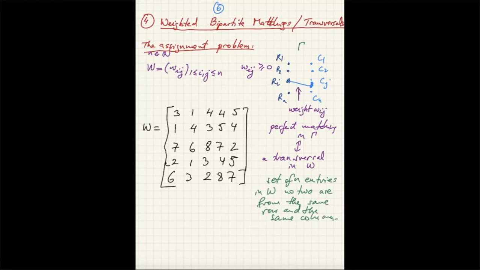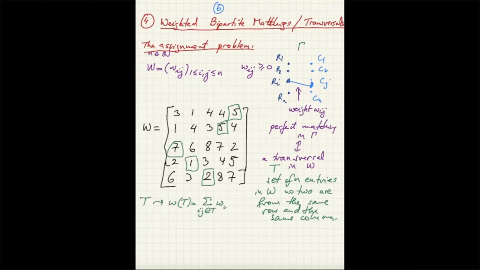Okay, so as before. Now I will denote the transversal by T. So as before, if I pick some transversal here, 7, 1, 2, 5, 5. If you pick this transversal T, one can define the weight of the transversal, which is the sum of the entries ij in the transversal.